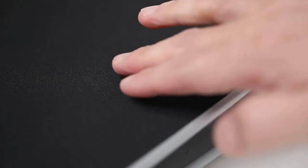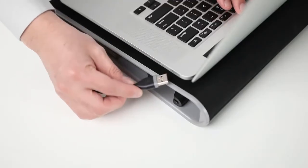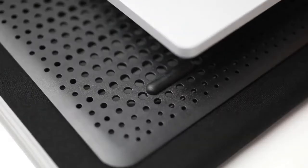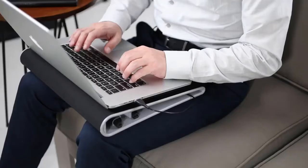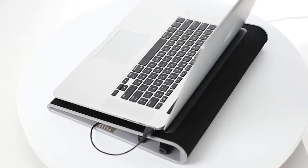Sporting a soft neoprene bottom to rest comfortably on your lap, it's powered by a hideaway USB cable that connects to your device. It even has rubberized feet on the top grill to prevent the laptop from slipping. This offers both comfort and convenience for daily use. Keep it cool with the Targus 17-inch dual fan chill mat.